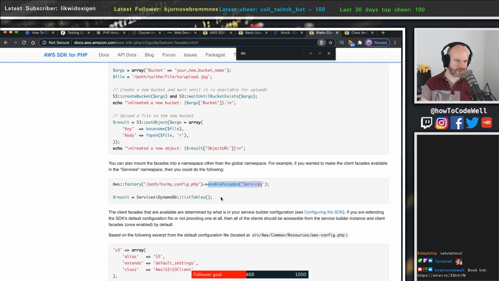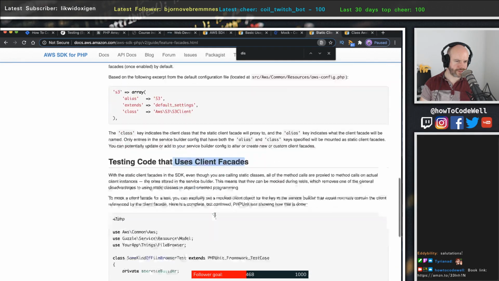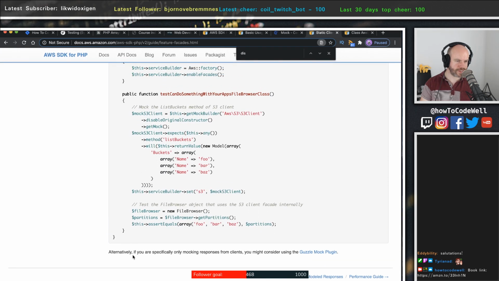Something to do with enabling facades. That uses client facades. Alternatively, if you are only mocking responses from clients, you might consider using the Guzzle Mock plugin.